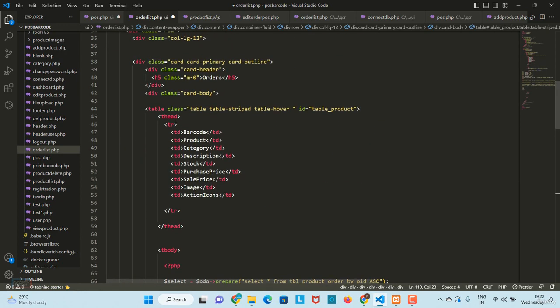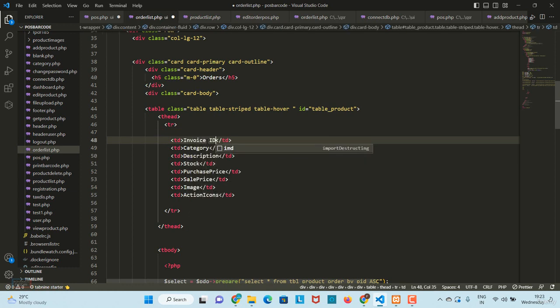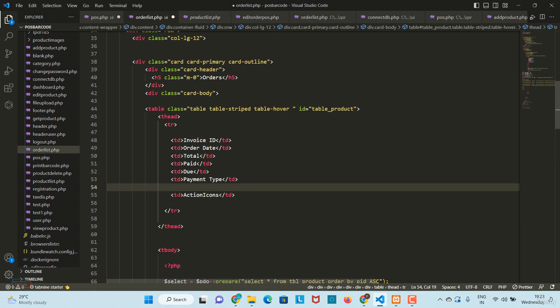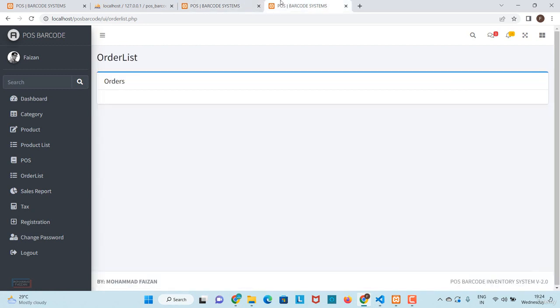Here we don't need the barcode, and we need here first invoice ID, so let's give here invoice ID. The actions icon. Okay, let's save and let's first see the output of our order list.